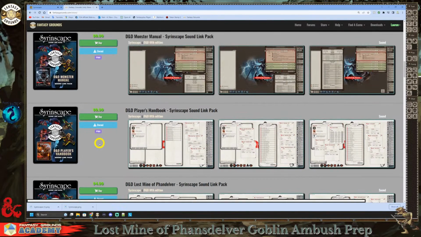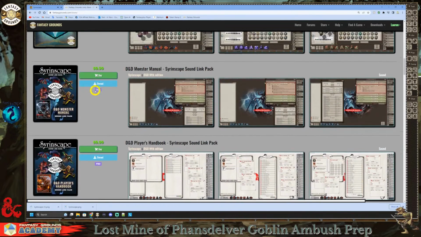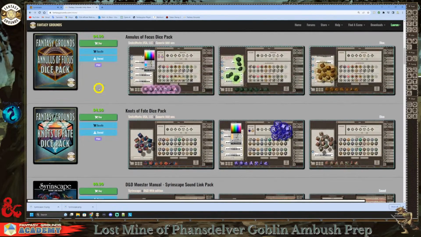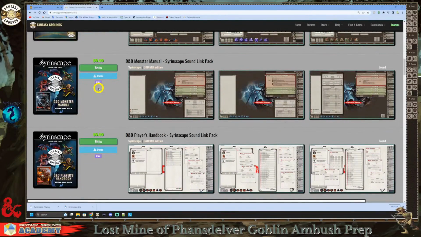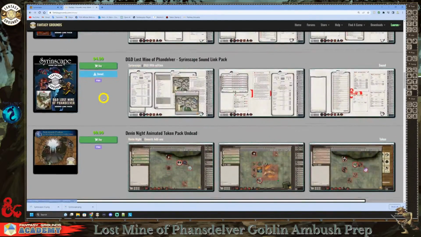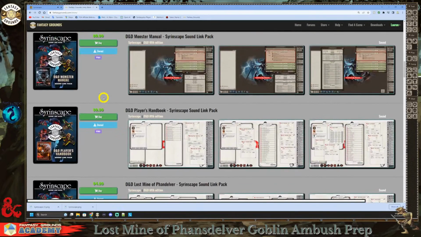If you're going to do it with your local audio, it's a lot of work. I'm going to tell you right now, it's not as easy as it looks. These sound packs, I imagine, will expand. They'll probably go into Pathfinder and that sort of thing. So probably the major rule sets supported on Syrinscape are what's going to get these packs. You probably won't see any generic ones very often. That's just a guess, I don't know this. I'm not really in the mix, but I do have a feeling that there's going to be a lot more to this in the future.